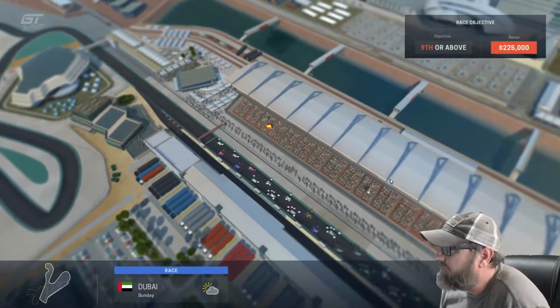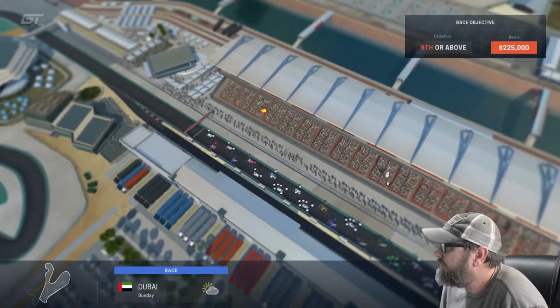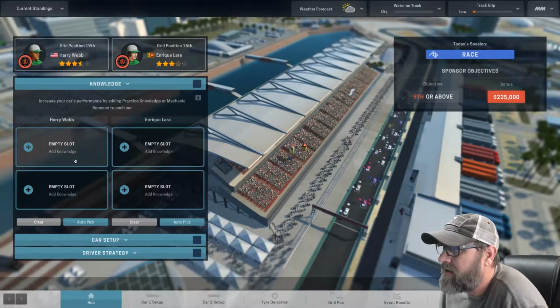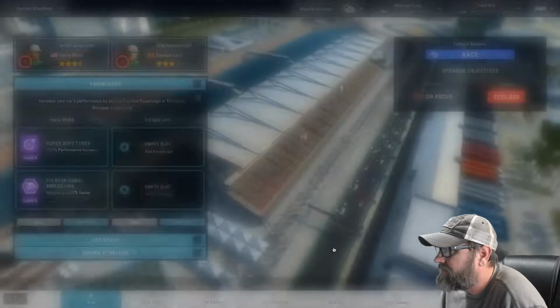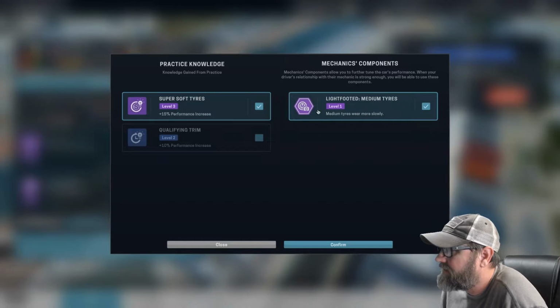Alright guys, welcome back. We were 16th and 19th in qualifying, which isn't particularly good. We do need to finish 9th or above to get half of the money, the 225. Let's go ahead and see what we've got there. We are good at super soft tires and pit stop refueling, I guess, because we didn't run long enough in race trim to get anything there. That's not going to help us any, but what the hell.